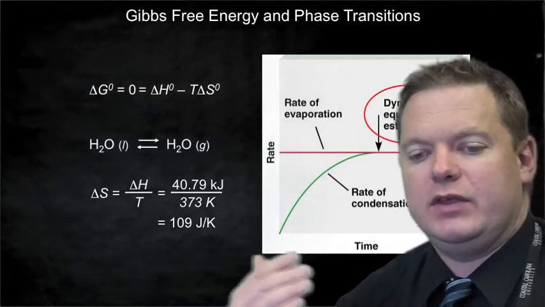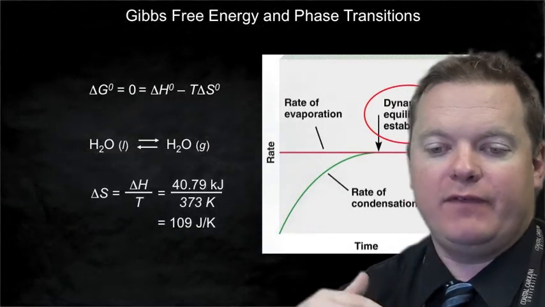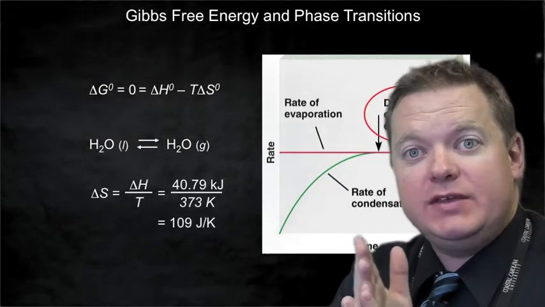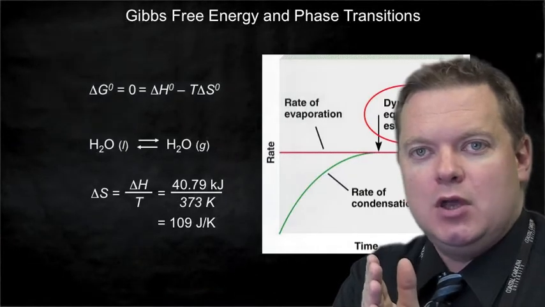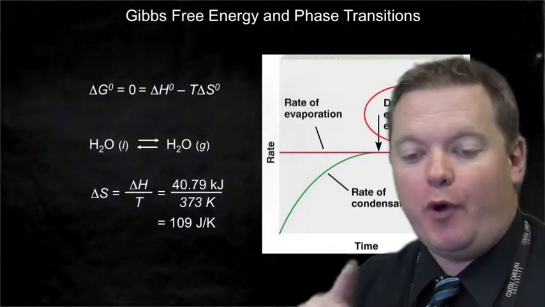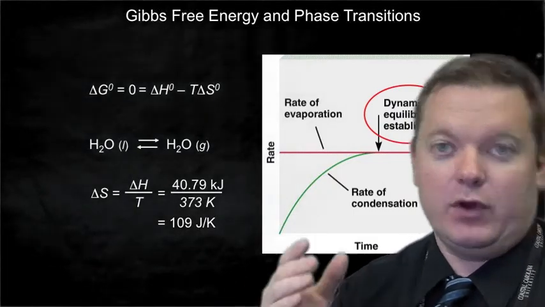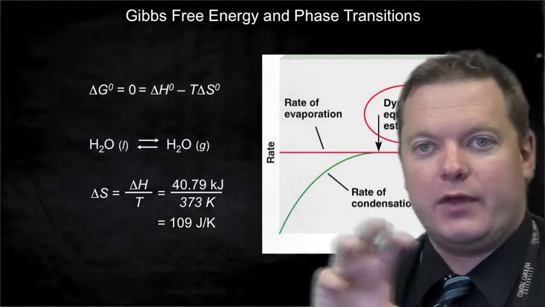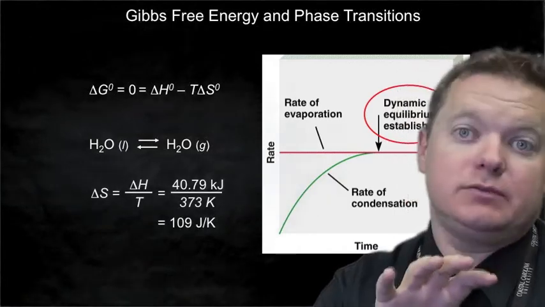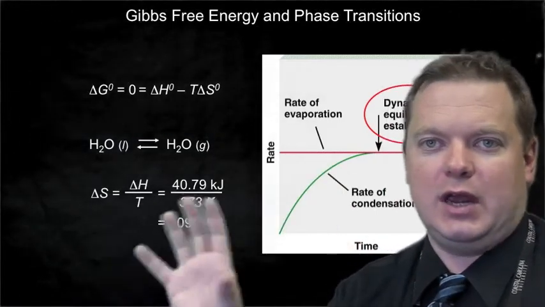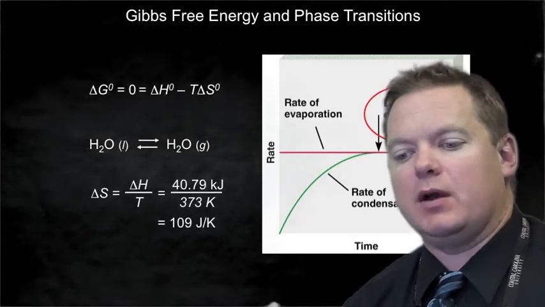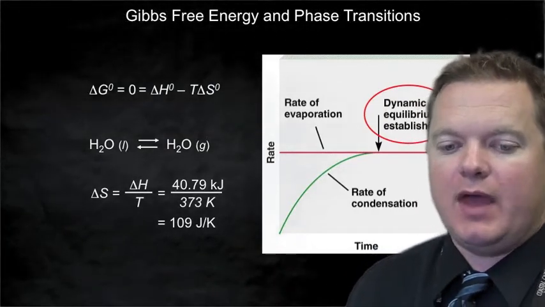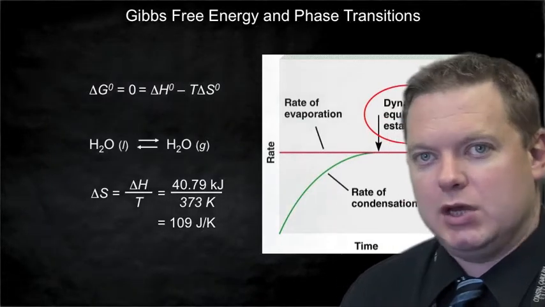Right? So if we look at this free energy change of a phase transition going from a solid to a liquid, or a liquid to a gas, at the phase transition, at those temperatures, both processes are just as likely. For ice, for example, water at 0 degrees Celsius, it's just as likely that a water molecule will come together and form ice as that solid water will dissociate into the liquid form. Right? Both of those processes are about as likely, so we get a delta G value of 0. Doing that, we can then calculate what this entropy change will be from that.